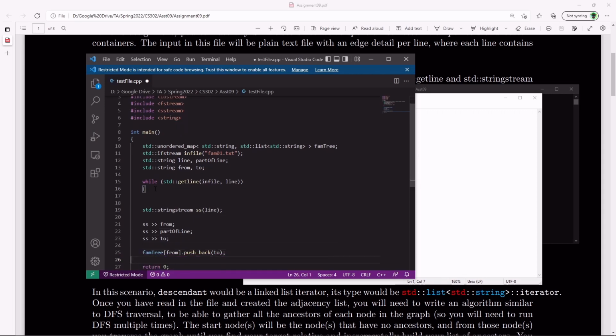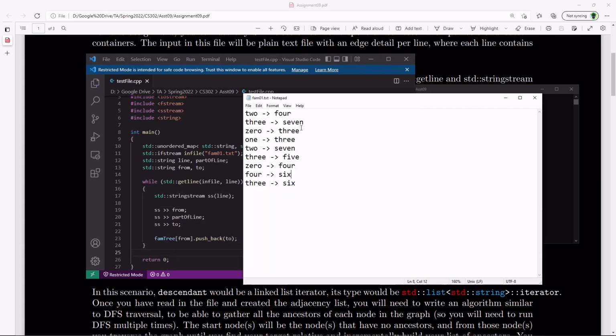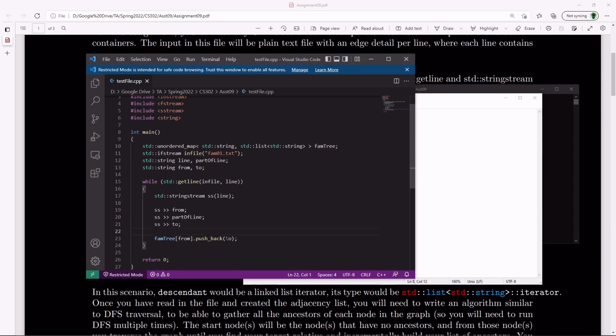So I want to be able to actually show you the contents of our hash map, so you can kind of visualize how this works. I could draw this out, but I'll use the debugger actually to show all this. So I'm going to just one by one extract 2 and then 4, and then 2 goes to 4, and of course extract 3, 7, 3 goes to 7, and so forth. So once I get those from and to names, go to index from, push back to.